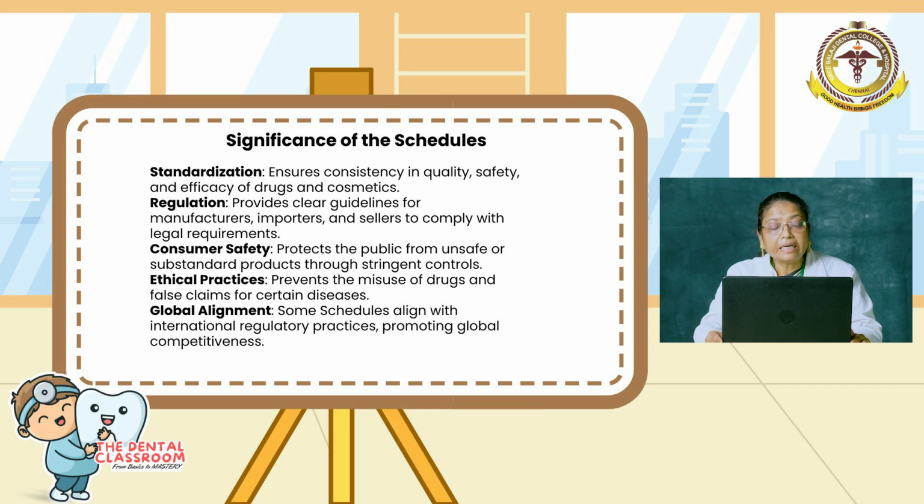Regulation, it provides clear guidelines for manufacturers, importers and sellers to comply with the legal requirements. Consumer safety, it protects the public from unsafe or substandard products through stringent controls. Ethical practices, it prevents the misuse of drugs and false claims for certain diseases. Global alignment, some schedules align with international regulatory practices promoting global competitiveness.